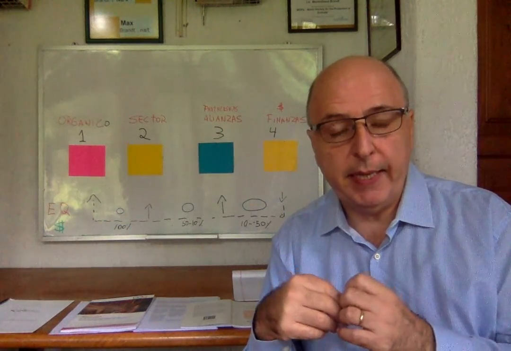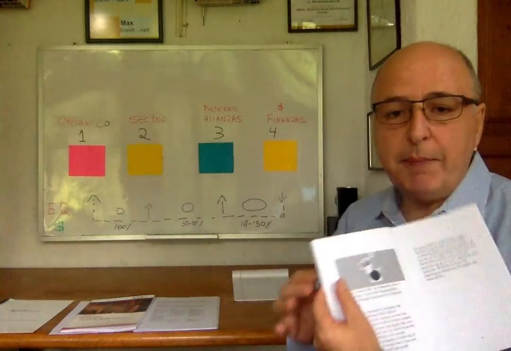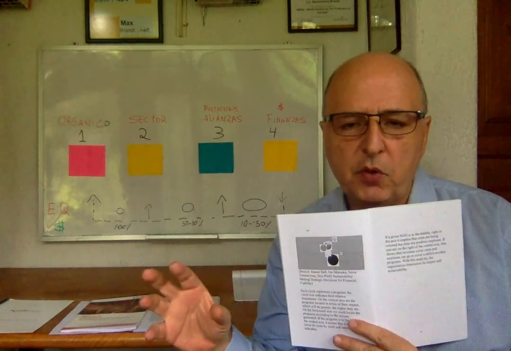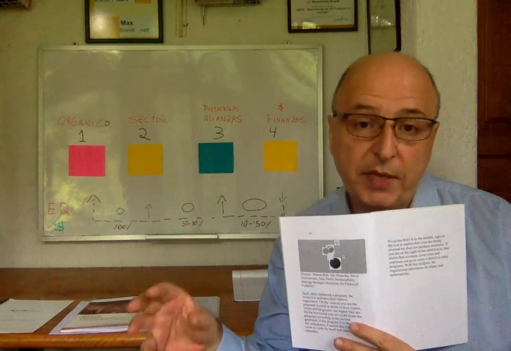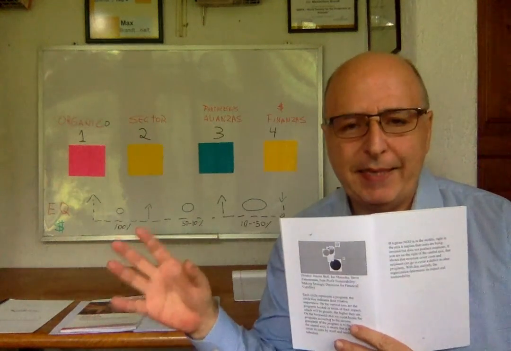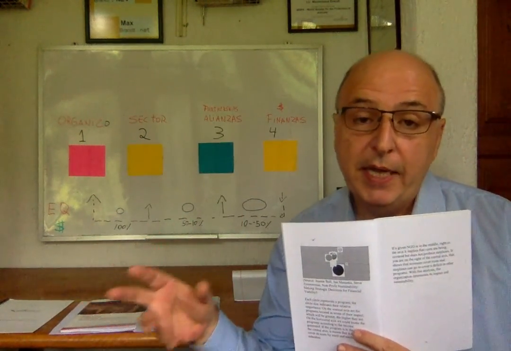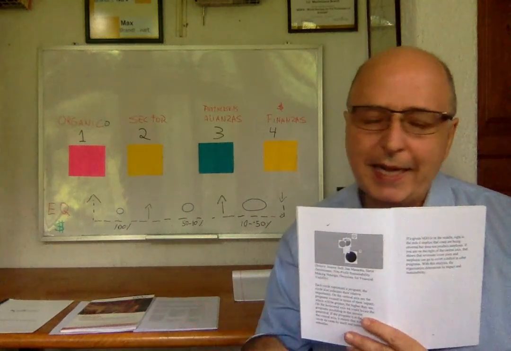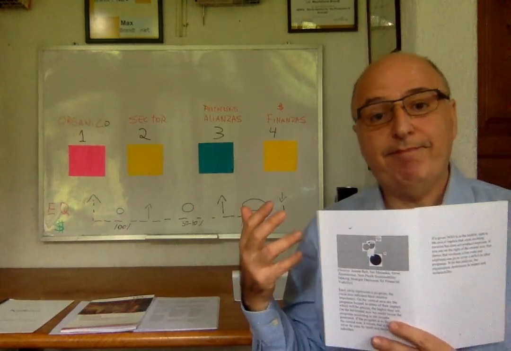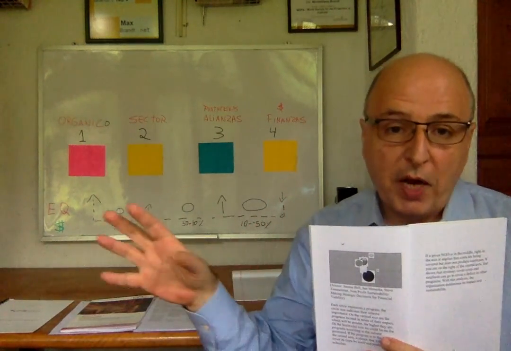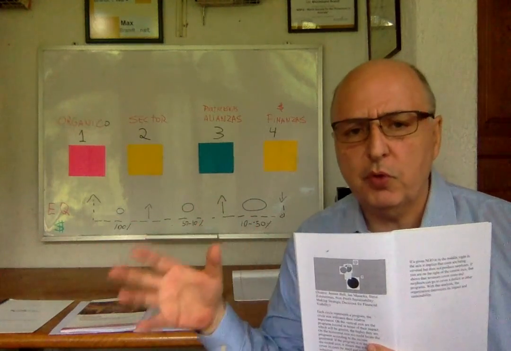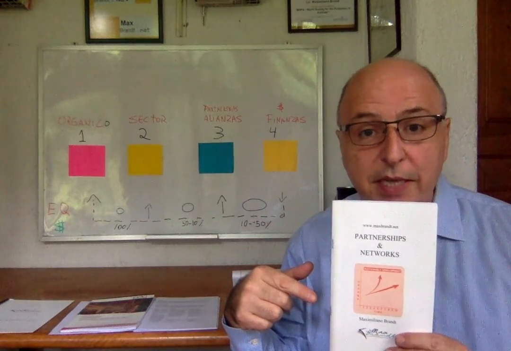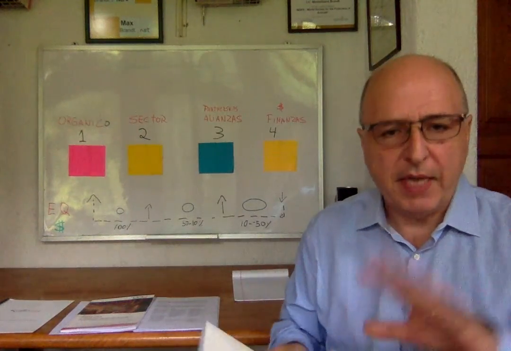Okay, so in the book Partnerships and Networks, I developed a matrix where you can measure this. So you measure the financial situation of the product or service, and then the impact that it's having. And then with that, you get a sense of the market share and which are the winners, which are the strategies that are really working, and which are the ones that are lagging behind. It can help you design a strategy to fill gaps, so those products and services produce better results. So basically, this is an analysis you can find in my book, Partnerships and Networks, and it'll give you an idea of what it is that you're measuring.